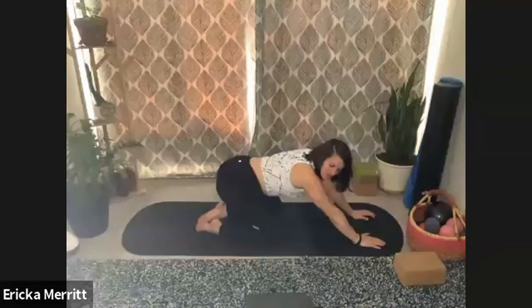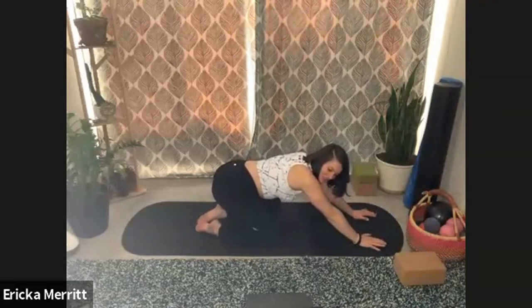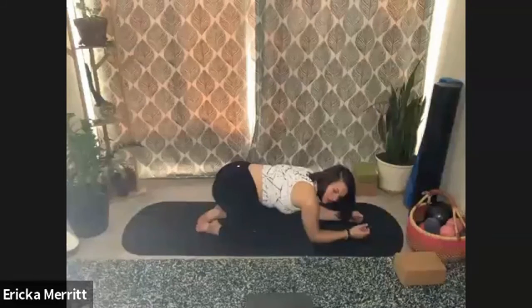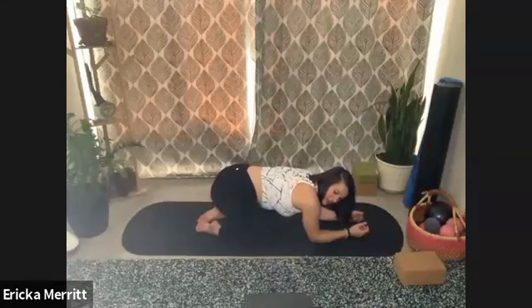And then start to wiggle your hips side to side. So kind of like you're wagging your tail, but you're sort of doing this little dance, shifting side to side, easing into that sensation. You can come down to your elbows too. So yeah, Jill, you might like that. And let me know if you do have any knee pain with this.